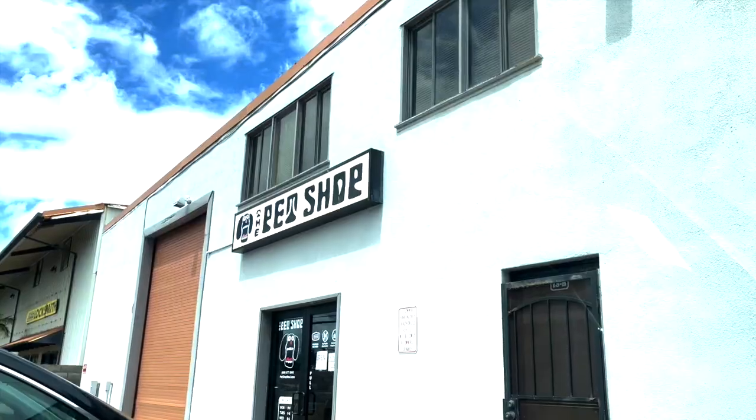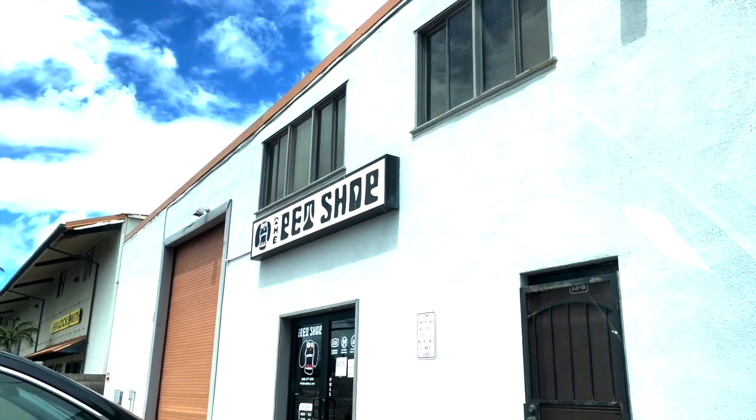I'm back here at another pet shop about 25 minutes away from the other one — it's called The Pet Shop. As always, I'm here to talk about mom-and-pop shops. I'm going to take a look at what they have — any monster fish. My heart loves monster fish, but I love any fish out there. I'll show you what it looks like inside and keep it quick, respecting people's privacy. Stay tuned.